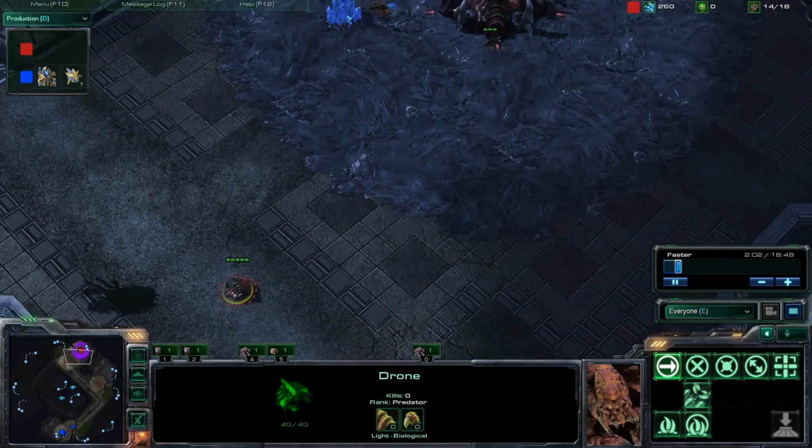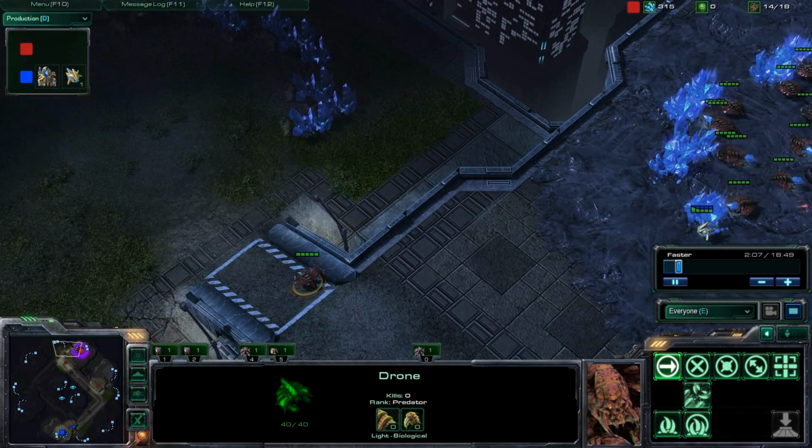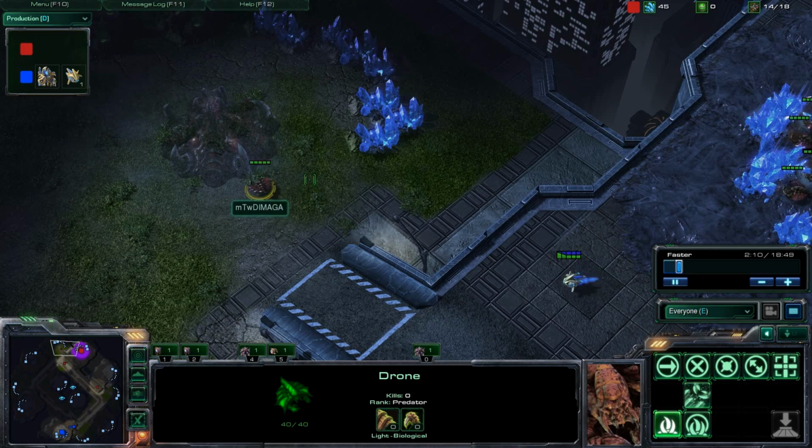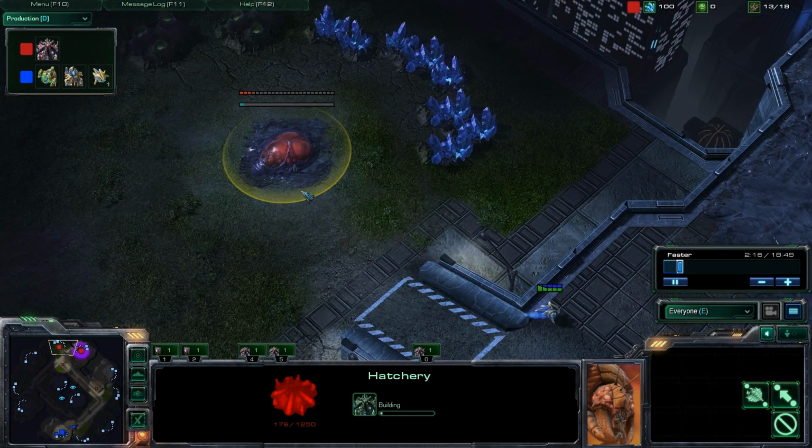It looks like Dimaga here is looking for any proxy pylons or anything. No, he's going for the sneaky probe. This is going to be a 14 hatch, this is what I'm saying. This is kind of bad for HuK because now he's forced to be aggressive.